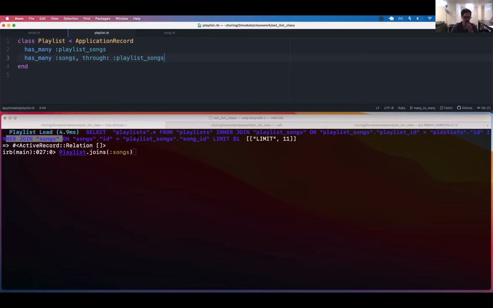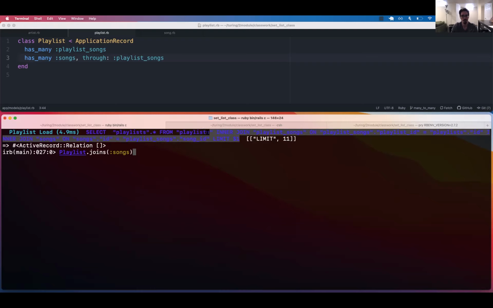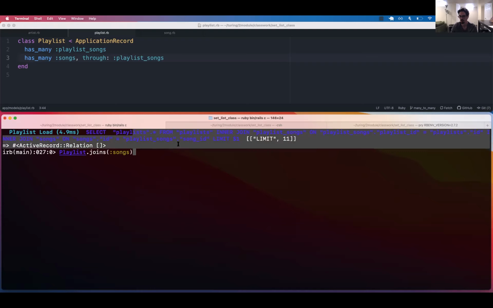Active Record, because we've set up those associations, just knew how to join all 3 of those tables together for us. So back to what I was talking about earlier and in week 1, associations are very, very powerful. Here's a great example. Look at all of this SQL that was written for us just from this one line of Active Record. Playlist.joins songs joined 3 tables together.